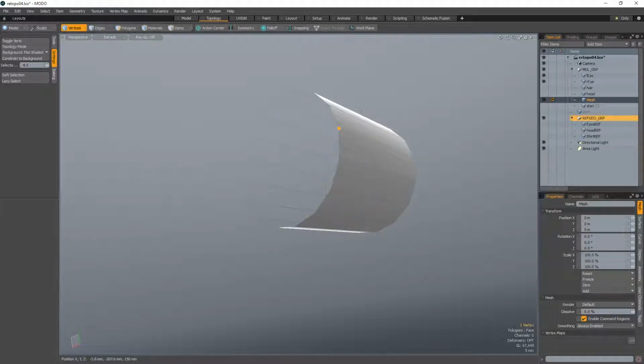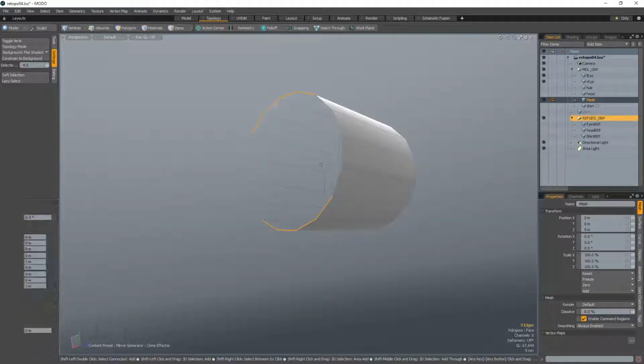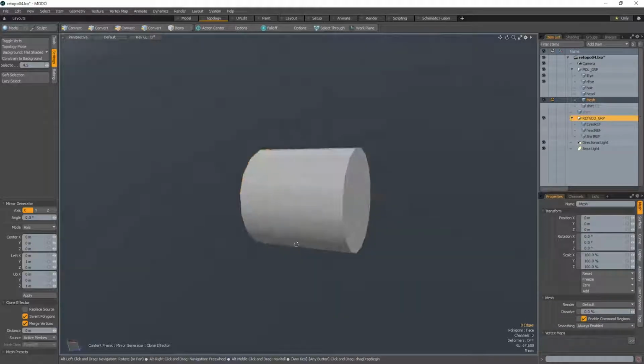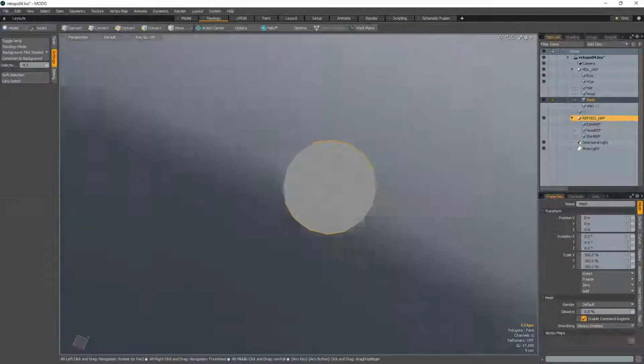You can have vertex here. You can select some verts. You can go to edge, and different edges are selected, and polygon and different polygons are selected. This is a really cool feature of Modo. So do the same thing here, and just bridge. And we have this really nice mesh here now.